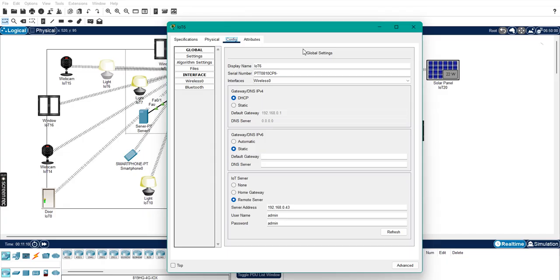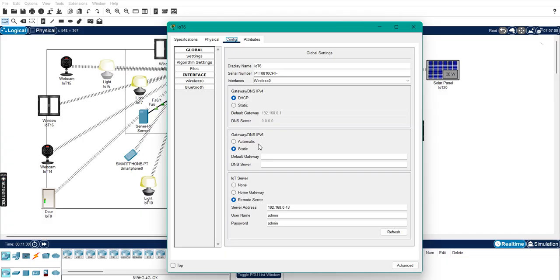And these include smart lights for lighting control, smart doors that monitor whether doors are open or closed, window sensors for additional security, surveillance cameras for monitoring the house, and smart appliances. And also a solar panel right here for energy efficiency. So all devices are connected to the same wireless network and communicate with the server.